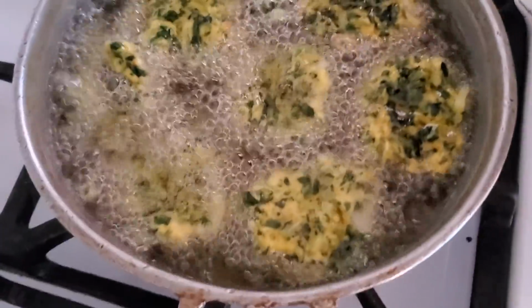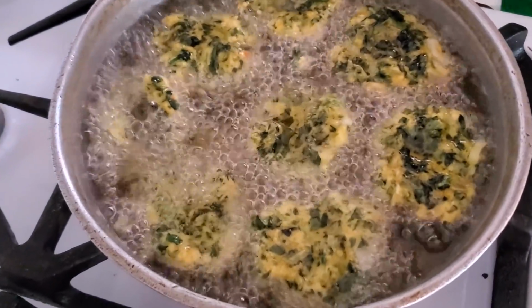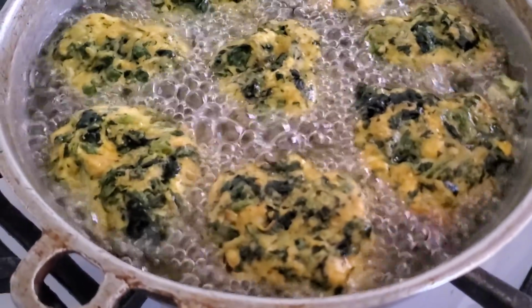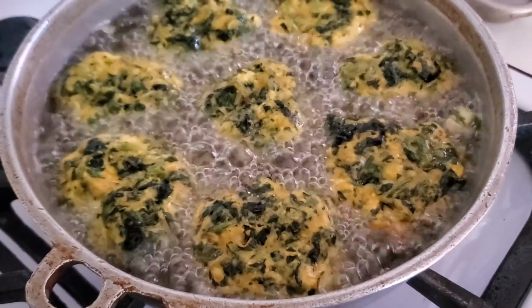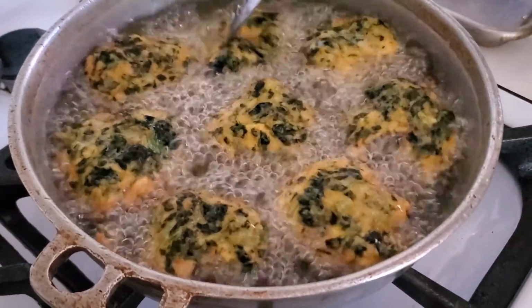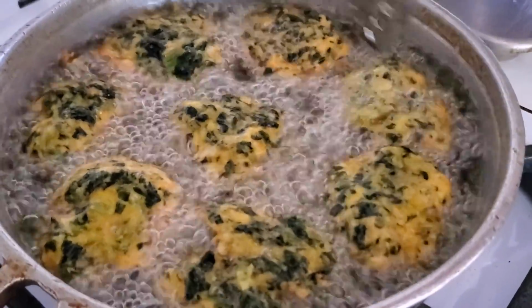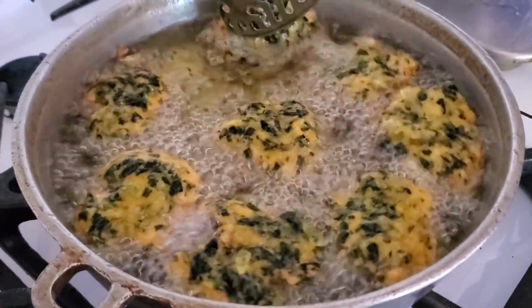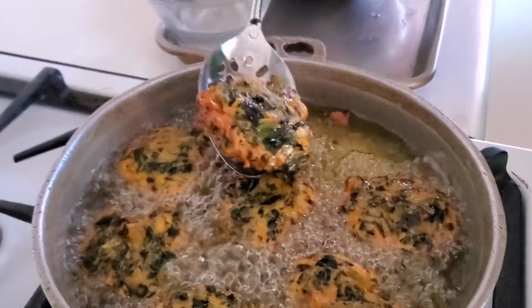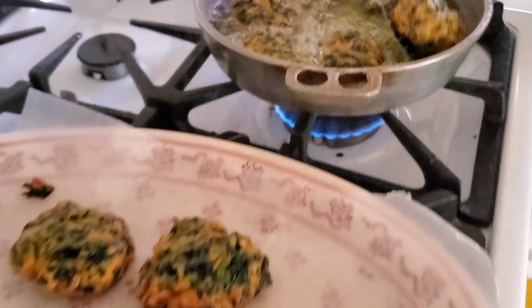I will let it fry for a minute or two on each side and then check it. And once it gets brown, it should be okay on a medium to low heat. You just keep turning until it gets evenly brown or a nice color, because right now it's cooked as it is. I'm just waiting to get a pretty color on it. I think this color is nice, so I'm going to take them out like this. Put it on my wax paper.